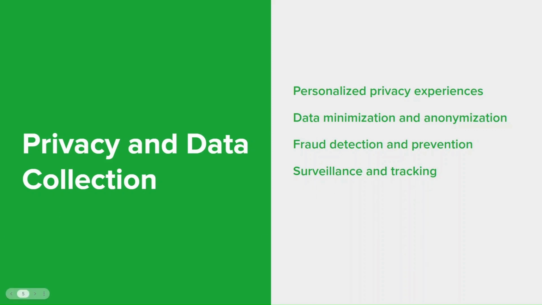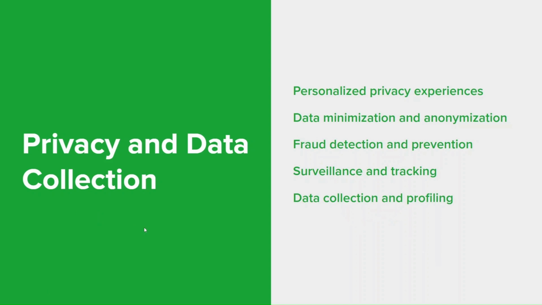But there are some negative contributions of AI to privacy and data collection. The first one is that AI can be used to track user behavior and collect data about their online activities, even without their knowledge or consent. They can build profiles of users and target them with advertising or any other kind of unwanted communication.